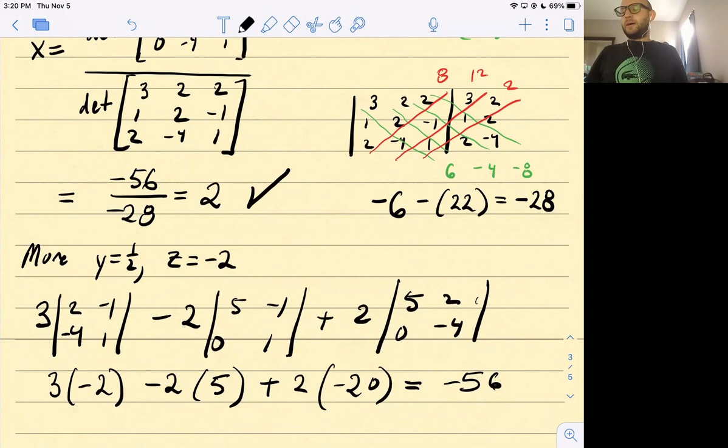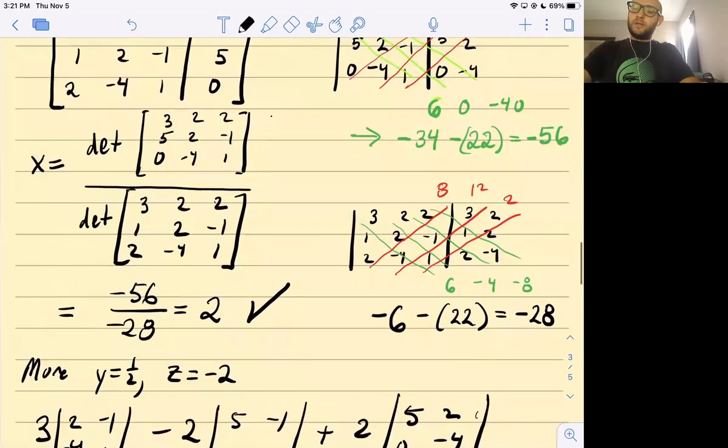I got it. Oh, yeah. Negative 56 is the answer to the numerator. So the answer for x is you take the determinant of the numerator and divide by the determinant in the denominator. So you've got to find 2 determinants. The one nice thing about these, especially when I give it on a test, is you'll get your 2 determinants, and they might be weird numbers, but they have to divide nicely into each other because the answer will be an integer.